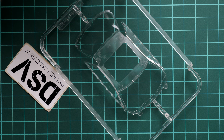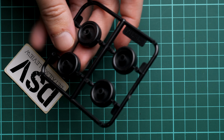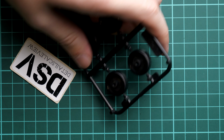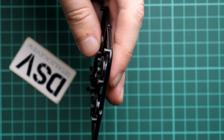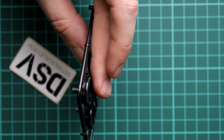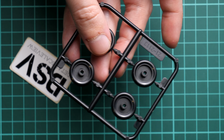First of all, and this is really surprising, to be honest, I do not remember this thing in the previous releases, but as you can see, we have the wheels, the tires, which are molded out of plastic, and they are not that good looking, I would say. It might be worth replicating some weathered tires, because as you can see we have the tire pattern on the sides, but in the middle it's just a bald tire, so I'm not clear why it is done like this. Really weird finish, to be honest.